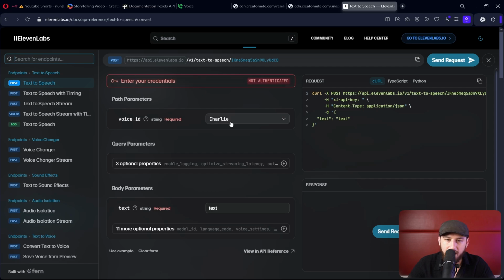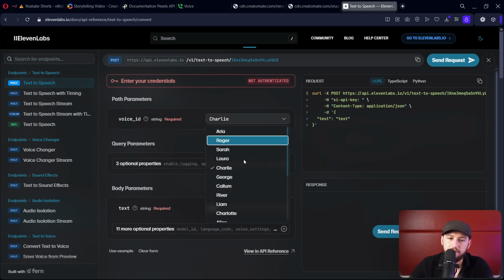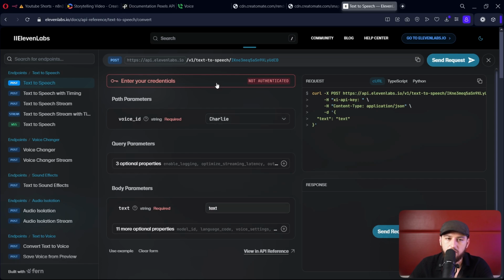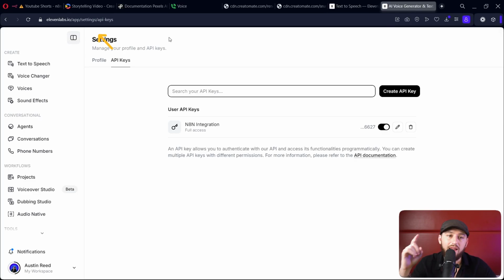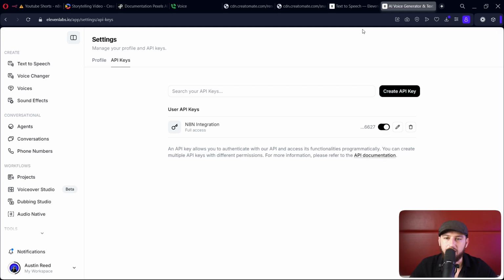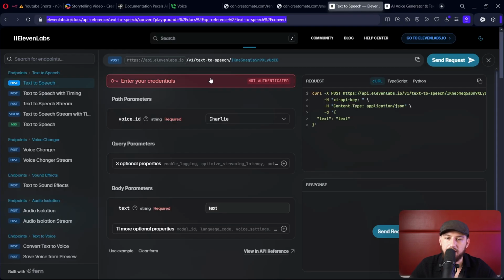Beautiful. Now here we can generate the API call that we want to do and then just copy paste it over to N8N. First we're going to need our API credentials, then we're going to have to choose a voice. So go ahead and sign up for ElevenLabs. Then when you're done, I want you to go to elevenlabs.io/app/settings/API-keys, link in the description below. Then create your own API key, go back to their docs and add it here.